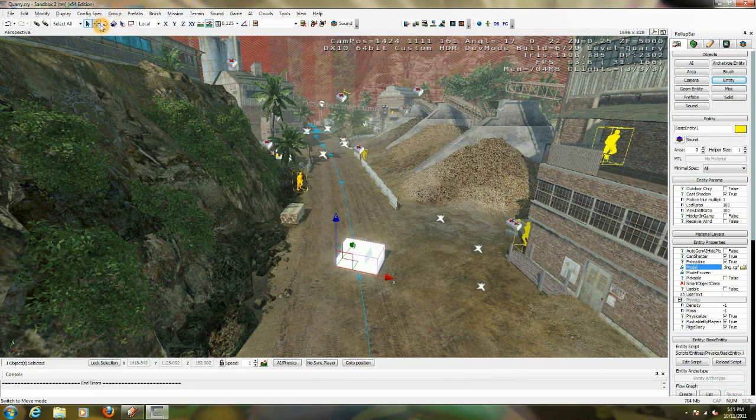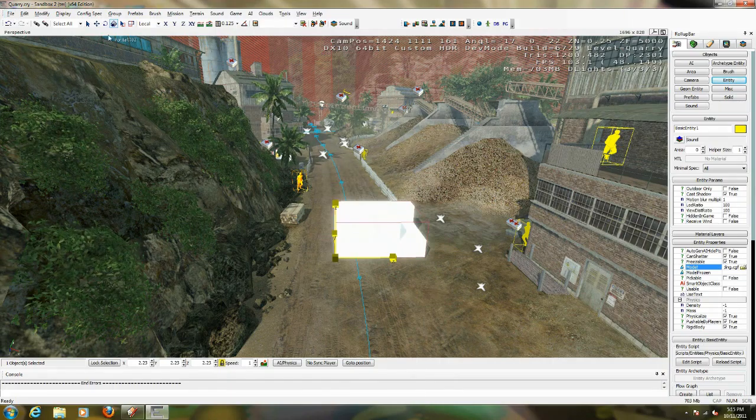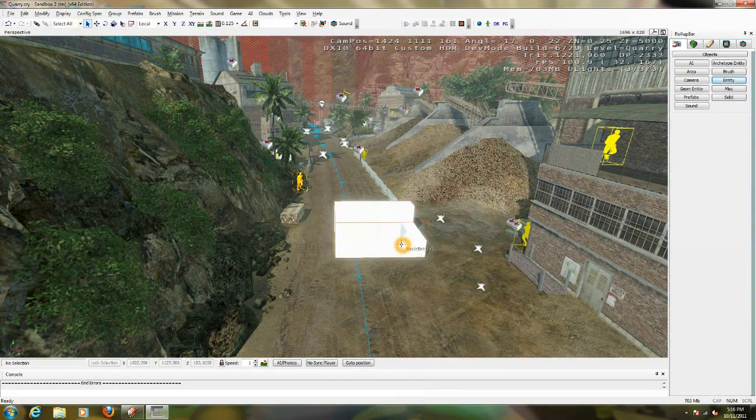Once you get it in, you can select and move it, so you can move it around in any of the axes, so anything along the ground, up and down, or on the floor. And then you've also got the rotate tool to position it properly, and then you can also set its scale. So once you've got these settings right, you have your first object from SketchUp into Crysis in your environment.